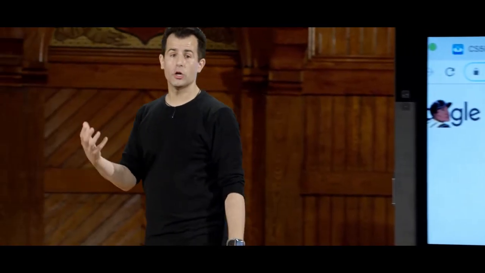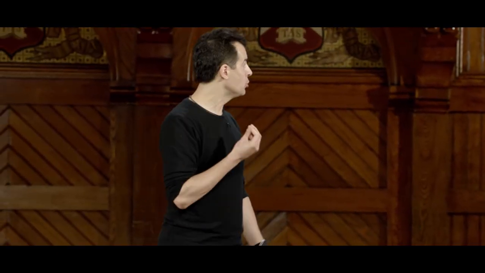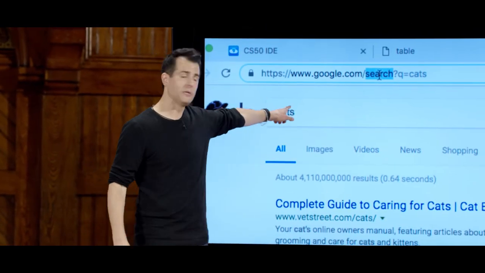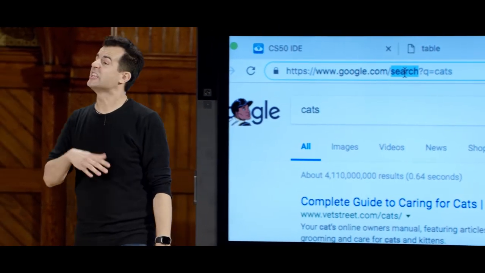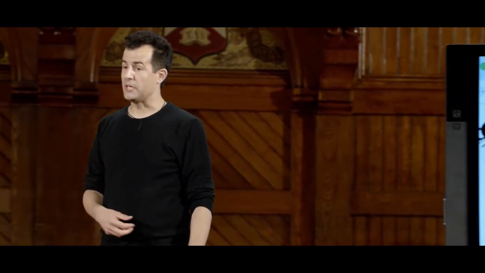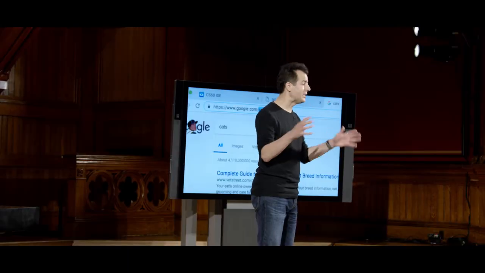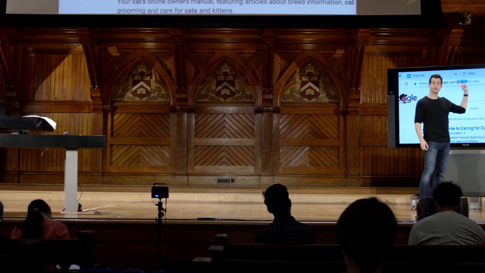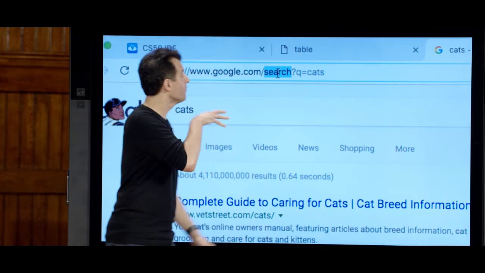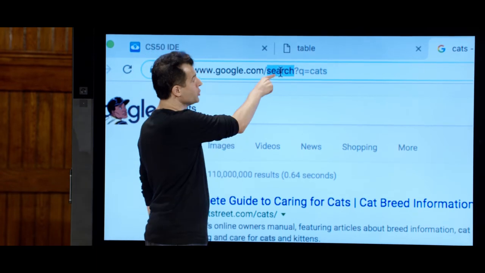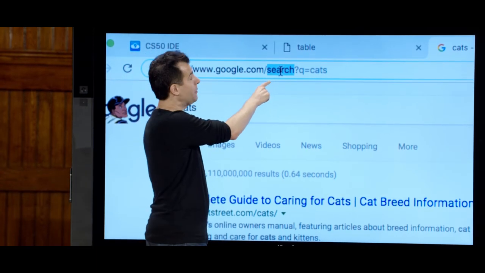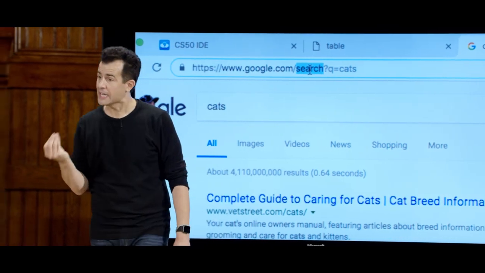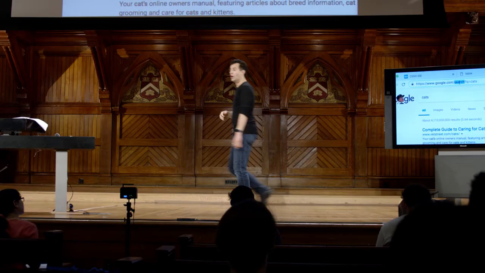Now, just because Larry and Sergey some 20 years ago decided with google.com that this text box that we saw a moment ago, the big box that's now positioned here, they decided years ago that the name for that text box is going to be Q for query. But you could call it anything you want. Cats is obviously what I typed in. The equal sign is just associating the two together. So this URL just means to Google, hey, Google, run the search program, passing in a user input name of Q, whose value shall be cats. And that is how Google knows what to search for any of us.